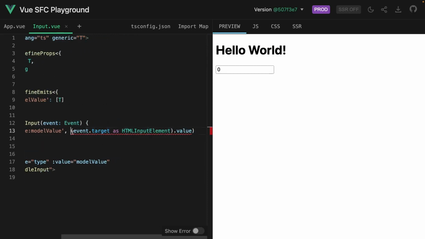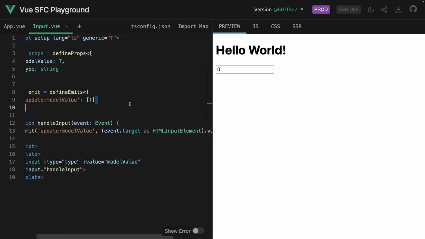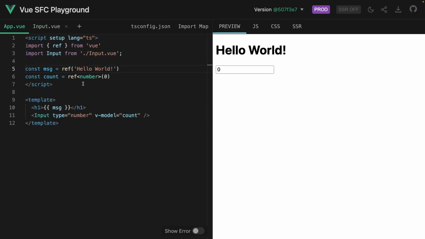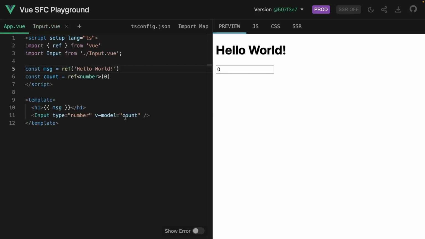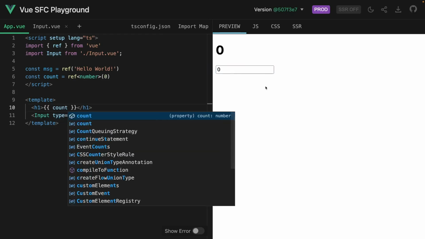Okay, so here this is complaining because this is returning a string. Now I'm gonna say that as T to suppress that. Okay, now this error has gone. Okay, because I'm passing a number now, then this will return me a number. If I'm passing a string, then this will return me a string. So both will work fine. So if I give message, it will work fine. If I give count, it will work fine. Okay, so now this will work as expected.